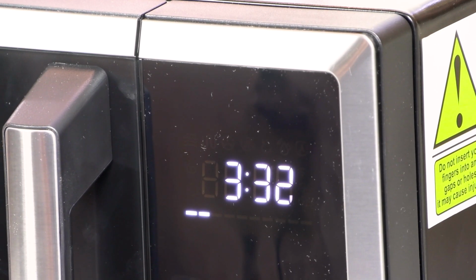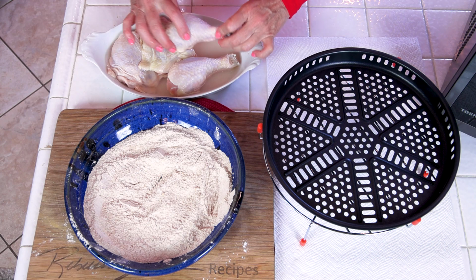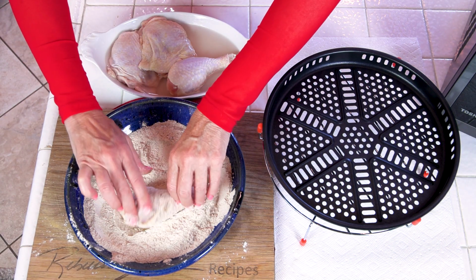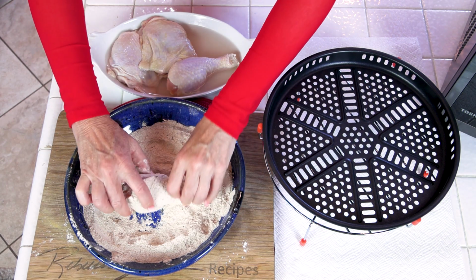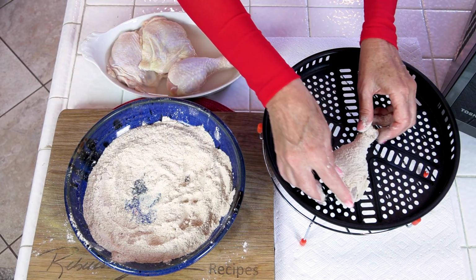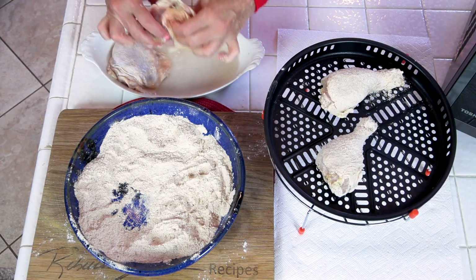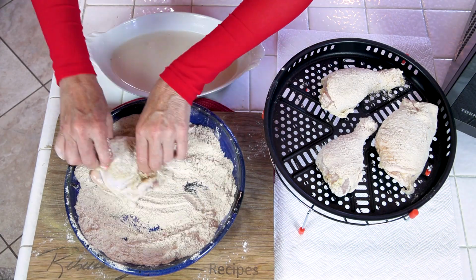And while your oven's heating up, that's the time you're going to start breading your chicken. So take the chicken out of the water, and now that it's wet, we're going to roll it in the seasoning mixture with the flour. You want to coat it really, really well because you want it to be really crispy. Shake it off and into the basket and keep going. I'm only doing 4 pieces of chicken today, but the seasoning mix could have been for an entire chicken or 8 pieces of chicken, 10 pieces.